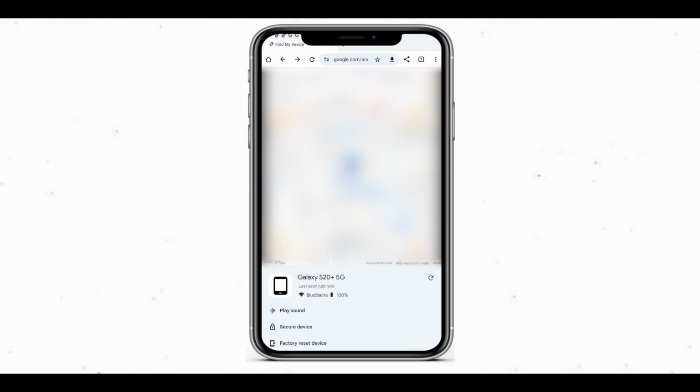You can secure the device, which will lock up your phone. Or if you think that you can't get it back and it's basically gone, the least you can do is also factory reset the device. So the thief, or whatever place you lost it at, won't have anyone prying through your data.